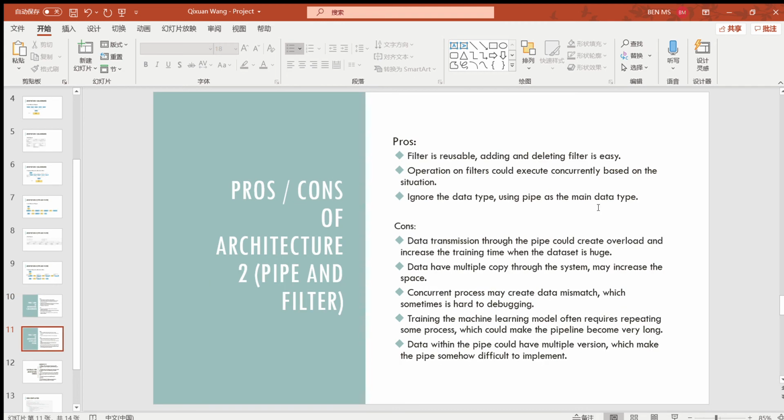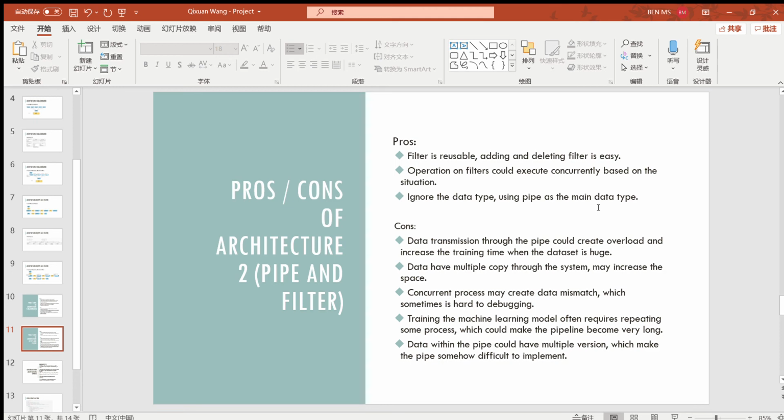And here are the pros and cons of the pipe and filter architecture. The pros are that the filters are reusable, and adding or deleting a filter is very easy. So this makes model retraining very easy. We can just exchange the filter and make the model suitable for other situations.